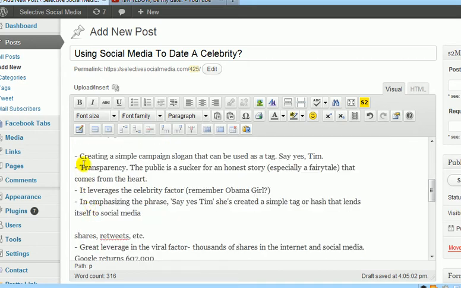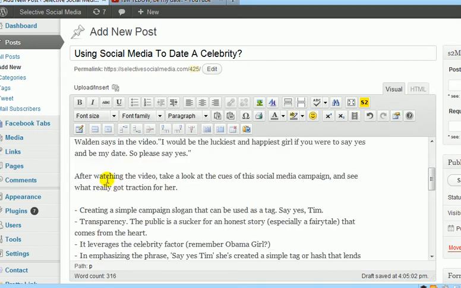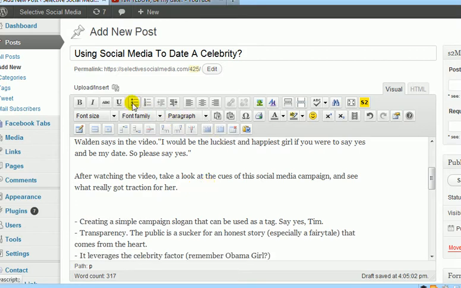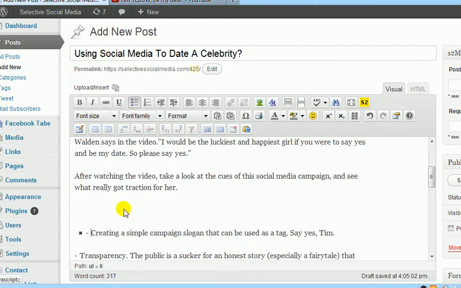As I created this in my text editor, I was thinking bullets, but as I pasted it, it didn't create bullet points here. So I'm going to just come down here and go into my editor and click on bullets, or rather, click here.